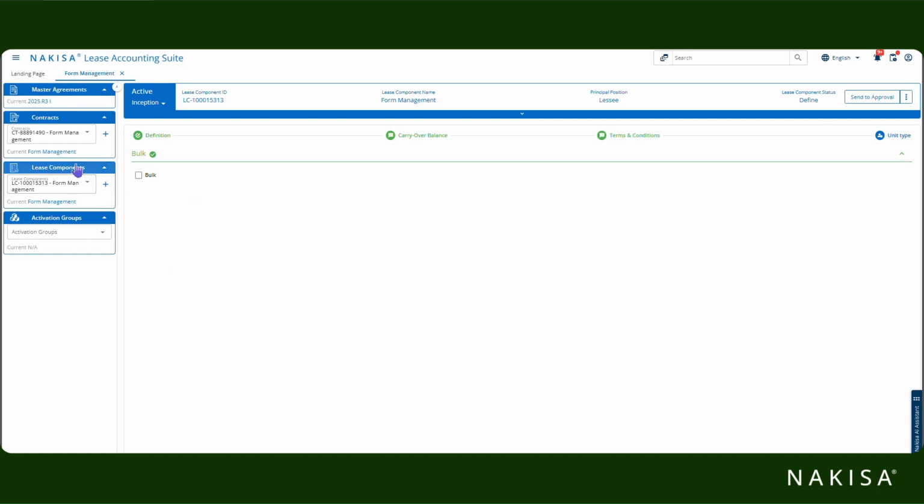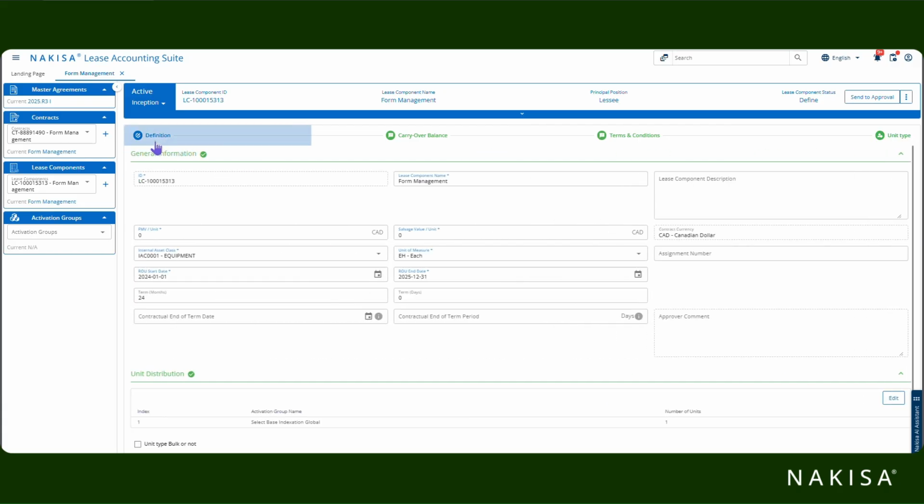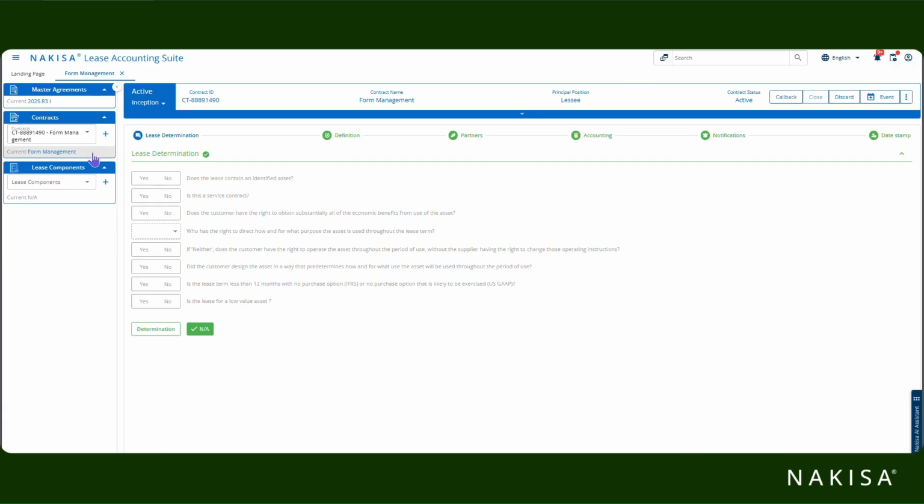And under the lease component, I have these additional tabs, right? So if I just call this back, since it's defined status, going back on contract, I had entered initially just a date stamp. And if I recall this back, if you add any other additional tabs, it will appear right here. They will appear, the additional tabs.